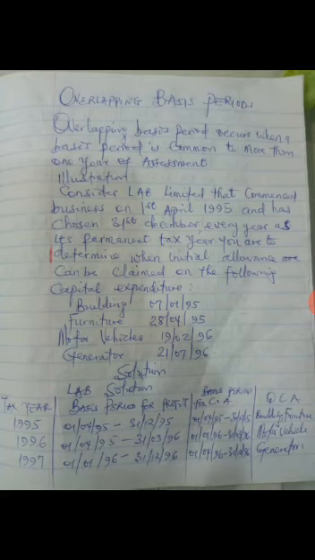Today, we'll be looking at overlapping basis periods. From our definition here, we say overlapping basis period occurs when a basis period is common to more than 1 year of assessment. That's what we mean by overlapping period. Basis periods will overlap or coincide mostly in the application of the commencement rule or sometimes the change in accounting date.